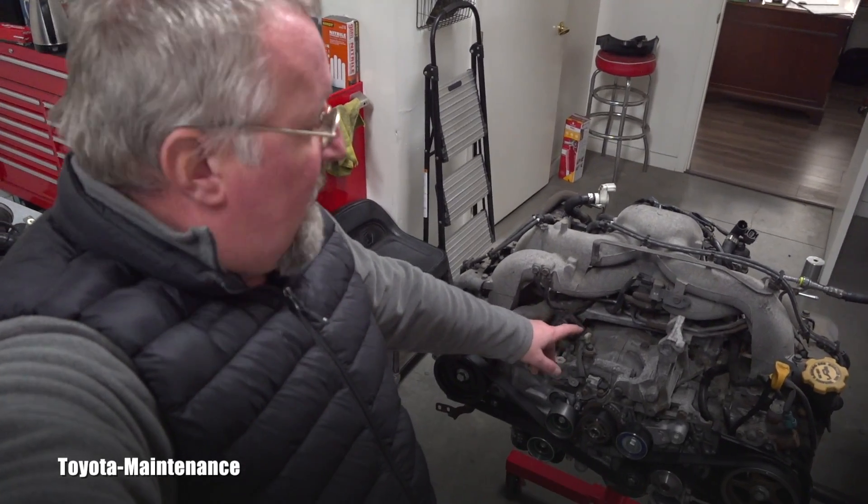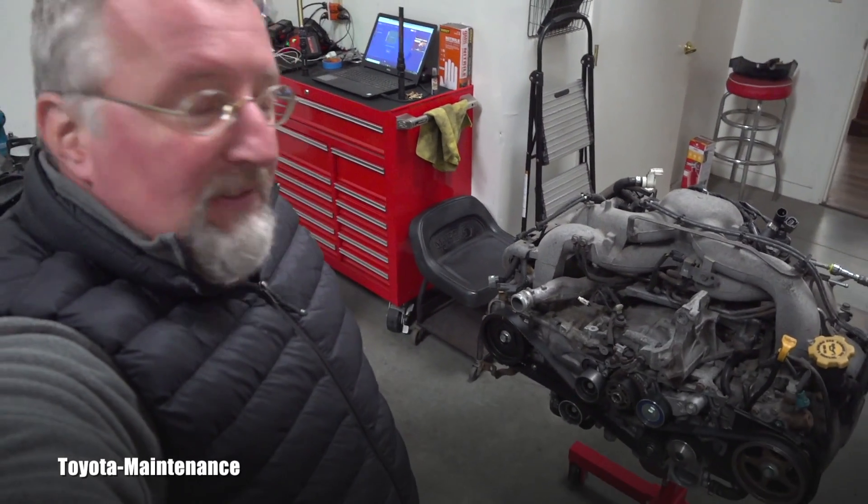I'm going to tear this engine apart right now, and I'm not happy — there'll be a lot of wasted money, a lot of wasted time. It's basically a nightmare. Will I learn my lesson? I will, and we'll discuss that in a future video. So the warning is: when you buy older used vehicles, make sure it's not an interference engine. If it is an interference engine, make sure it doesn't have a timing belt. If it does have a timing belt, make sure that belt was replaced with a high-quality product — otherwise you will have to pay for that repair.